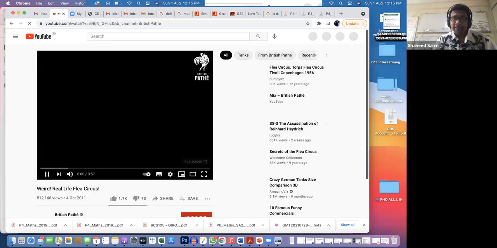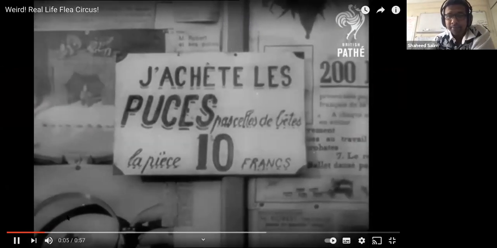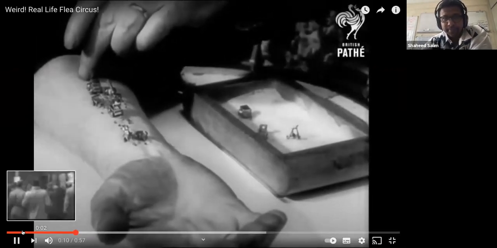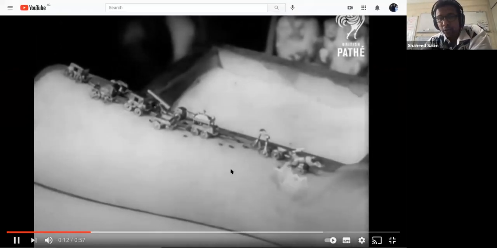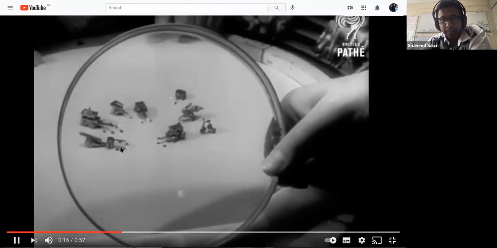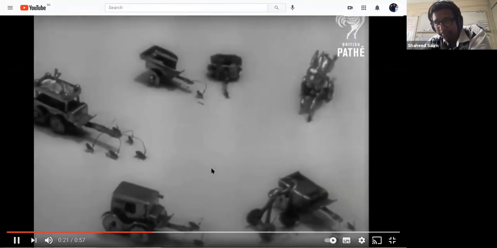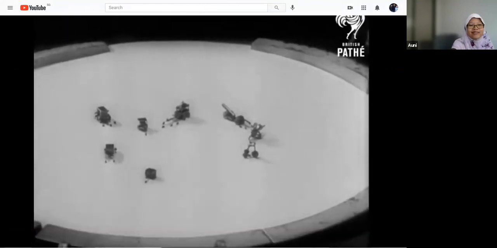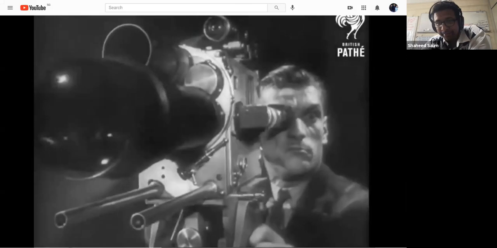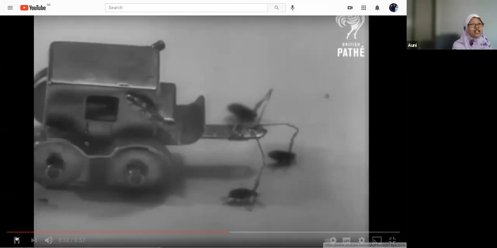Paris, city of song, laughter and romance, presents a new thrill for tourists. You pay your 10 francs and voila! A ringside seat at the smallest show on earth, Monsieur Robert's Tame Flea Circus. And what a show it is! Ali Baba and the 40 Fleas. The flea is pulling the carriage. Prince Charming himself riding up in the fairy coach. Now he's on the taxi instead.